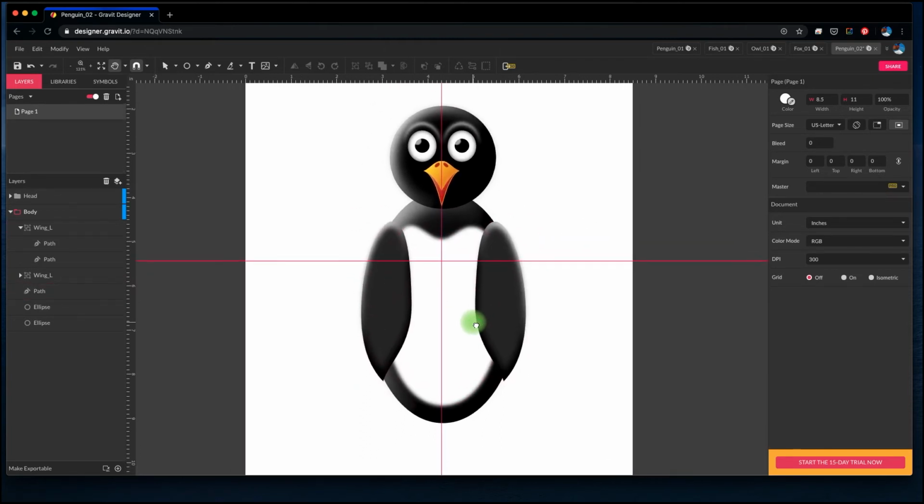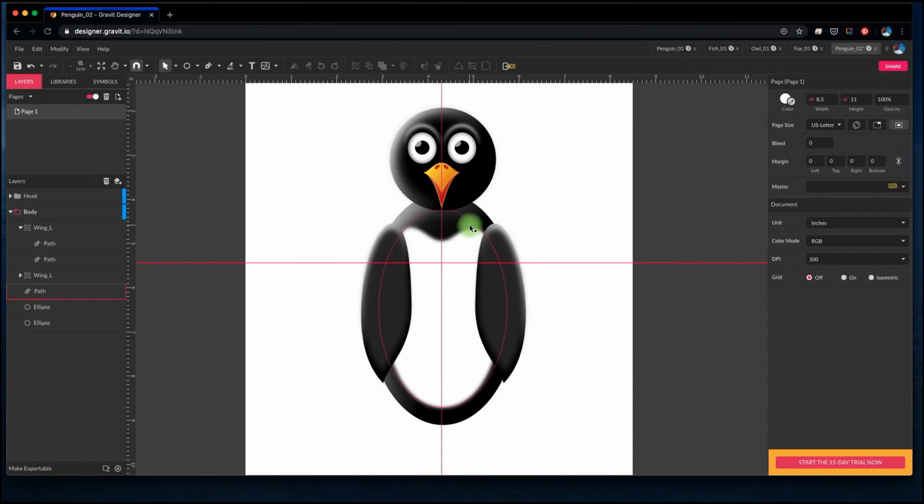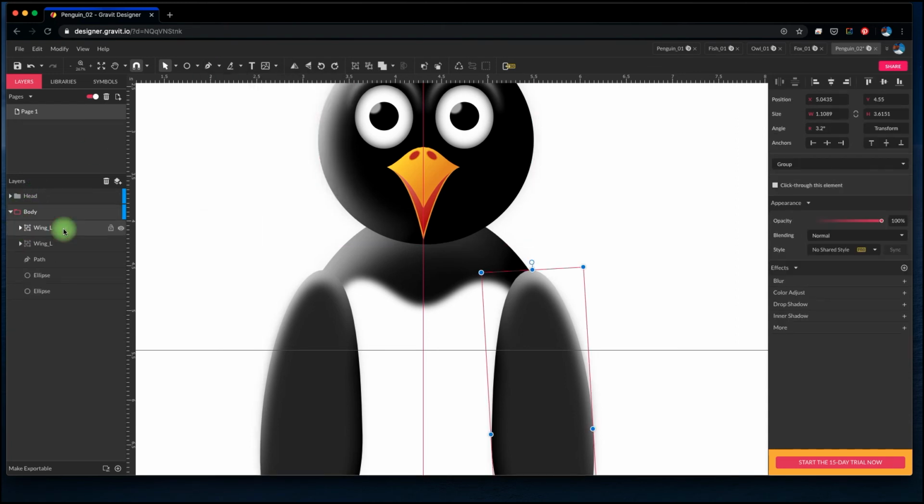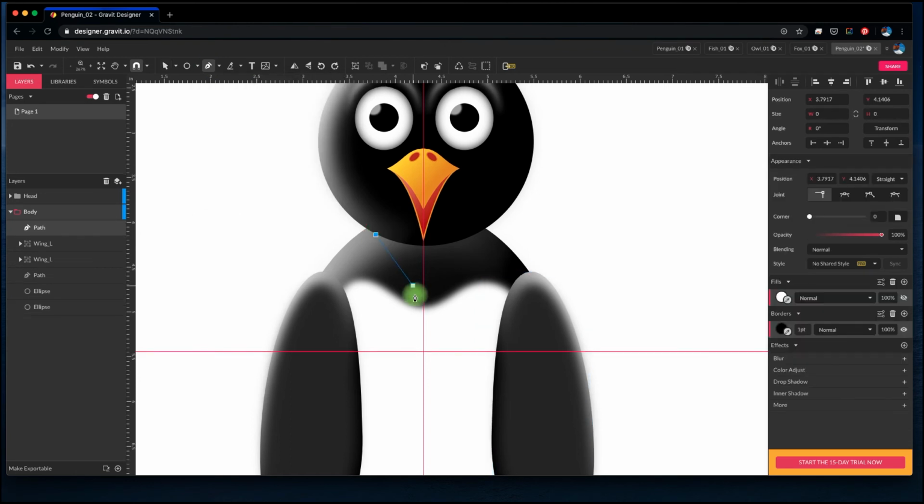And in the next video, oh actually wait a minute, we wanted to make that shadow, my bad. So let's create the shadow here that would be on the body from the beak. So to do that, I'm going to use the pen tool. I'm going to make sure that I am in the top layer here. I'm going to select the wing layer, so I'm at the top of this layer stack. I'm going to get the pen tool, and I'm going to draw sort of a triangular shape, like so.